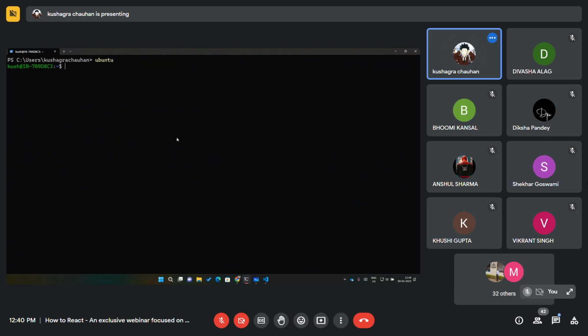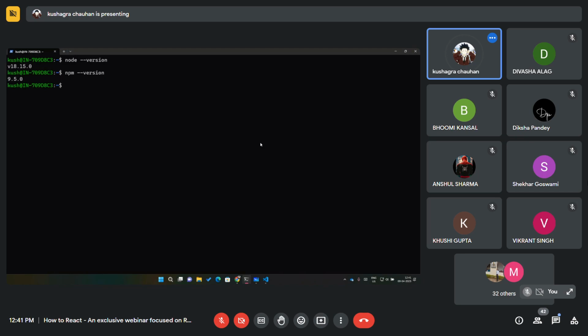Okay, Node.js is actually a runtime. What Node.js will do is, the JavaScript that you run on the browser, that JavaScript will run here on the computer. So that's how Node.js will be working over there. So to create a React app, you need Node installed, which I have completely installed in this, and you need npm installed.